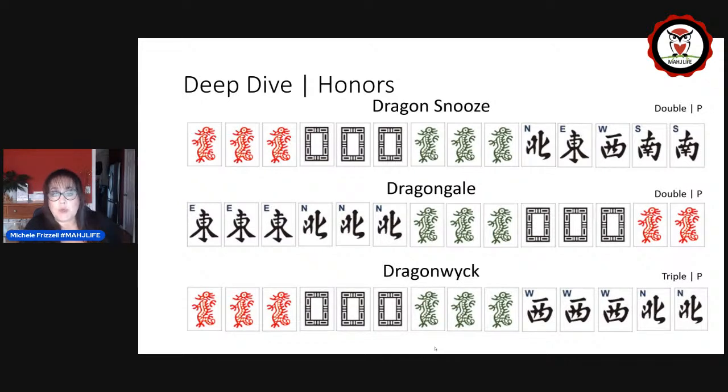Then we have Dragon Wick. Now, Dragon Wick is similar to Dragon Snooze, but here you have a pung and a pair of winds. The winds have to be specific, though. You have to have your own or prevailing wind, and then a pair of any other wind.